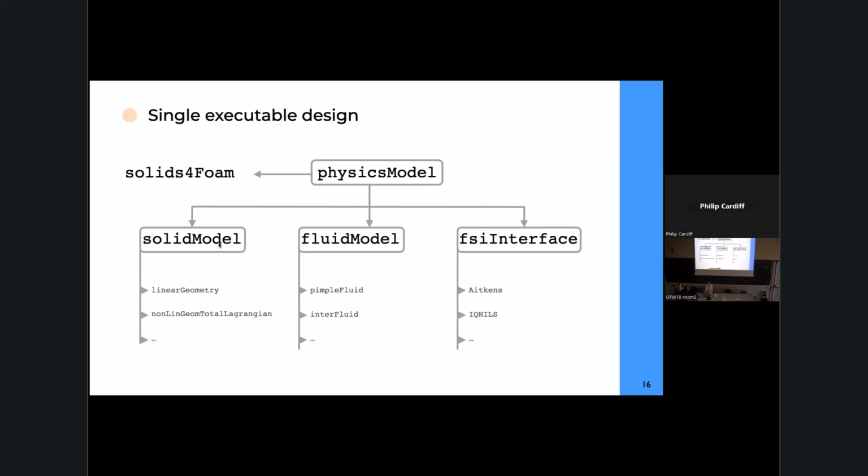Just like there are many approaches to solving fluids problems in terms of different assumptions about the physics, like incompressibility or compressibility, but also different numerical algorithms and discretization, you could have finite volume, finite element, cell-centered, vertex-centered, explicit, implicit, coupled, etc. You can do the same thing for solid solvers. So there's a variety of different solid solver approaches. And if you choose an FSI problem, then it will create a runtime-selectable solid model and a fluid model, and you can select what each of those does. Then you have some extra things to choose, like how you're going to couple them, what coupling scheme.